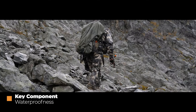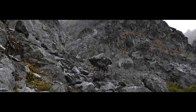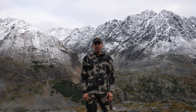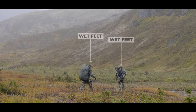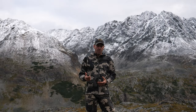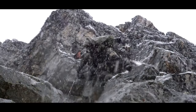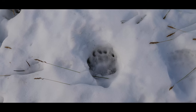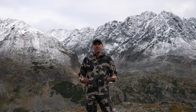Waterproofness is huge in country like this. Yesterday coming off the mountain, everything we had was soaking wet, and if you're cold and wet it's way more miserable. I don't go with a boot that's not using Gore-Tex — I've used boots without it and they've absolutely failed. So for me, Gore-Tex is priority number one. Then there's warmth: early September or even August here it can be cold, everything is wet, and you want a boot that's going to keep you warm and let you move through the hunt without worrying about your feet freezing.